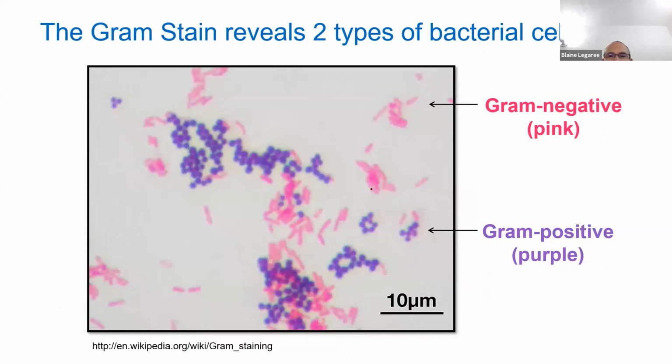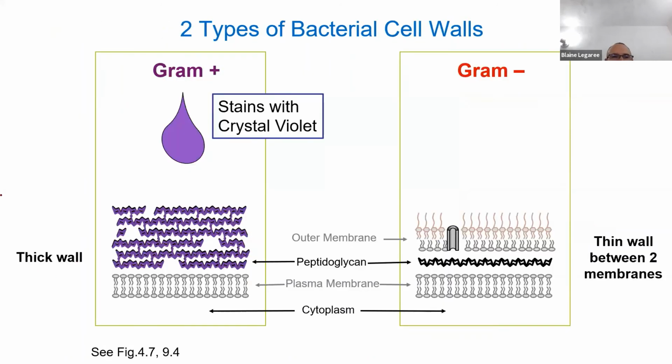So it turns out that there's actually two types of bacterial cell walls, and this is found out from a certain type of stain called a Gram stain. We're going to be talking about Gram stains here and in a couple other units. And it turns out that this divides most bacterial cells into two categories, the gram positive and the gram negative. So let's take a look at what the difference is between these two different types of cells.